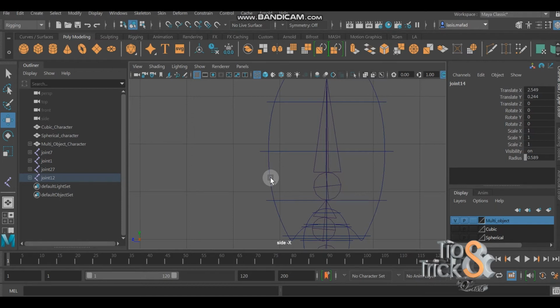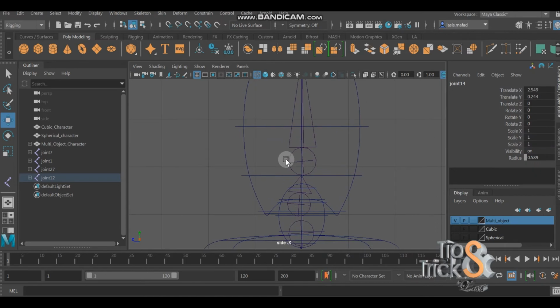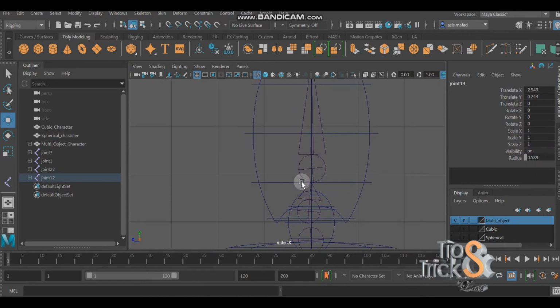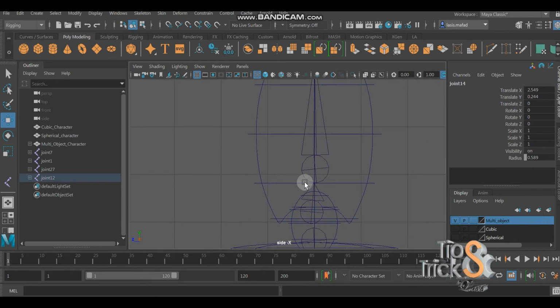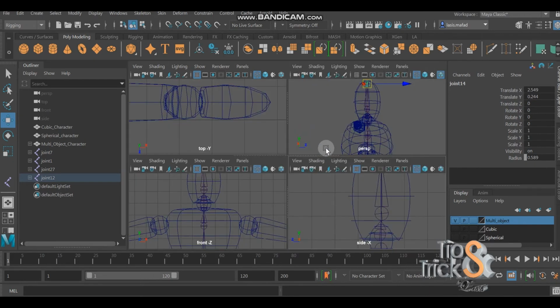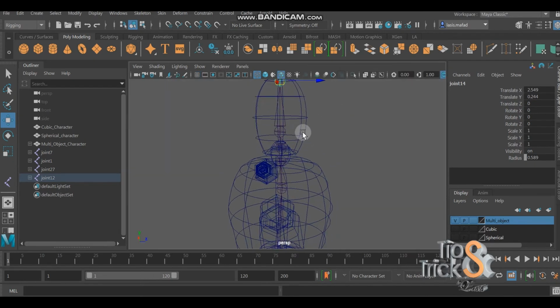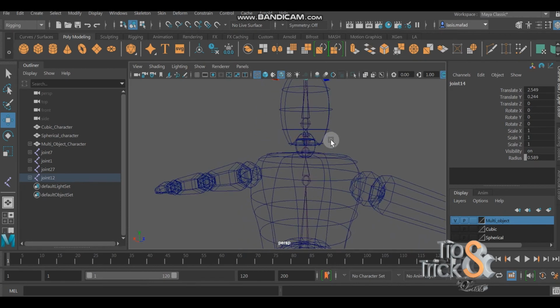So the upper jaw doesn't move, only the lower jaw tends to move. But here for this demo, since we don't have a character face, we don't need the chin and the upper and lower jaw joint.